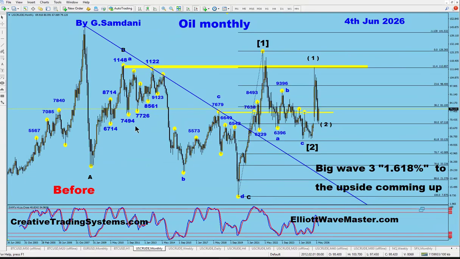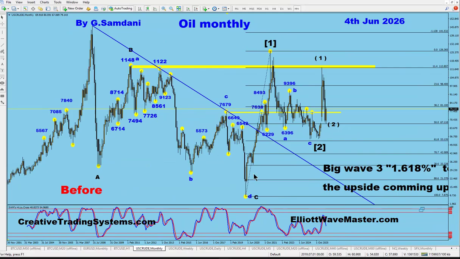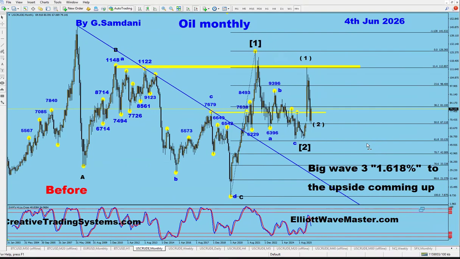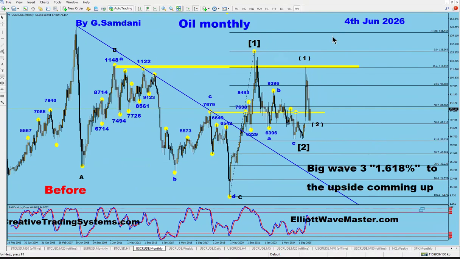This is my monthly chart, right? So I see this whole thing as a correction. Now, either we are in a big correction or this is going to be an impulse wave. This could be wave 1, 2, followed by a big wave 3 to the upside, which I said, and that can only be possible if this war with Iran escalates, right? Big time, right? And for a long time. And then the Strait of Hormuz gets closed or very difficult, right? So oil supply is going to be very tight, and then the oil price can rise rapidly.